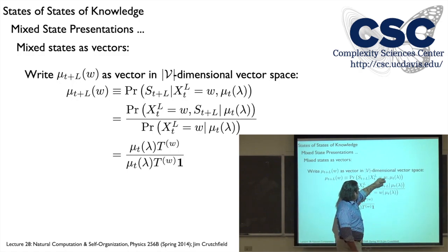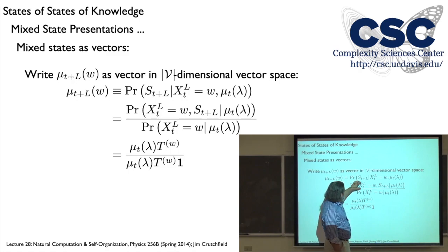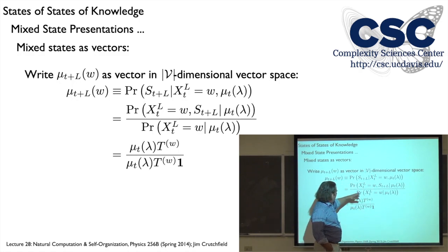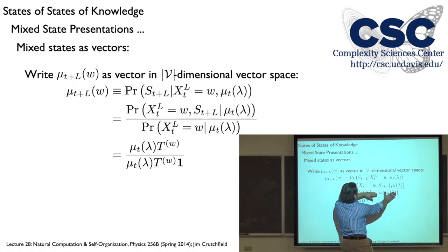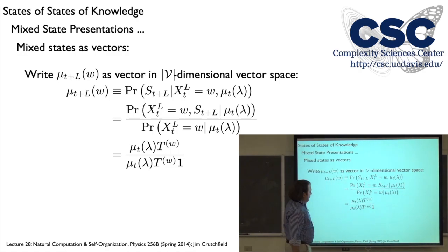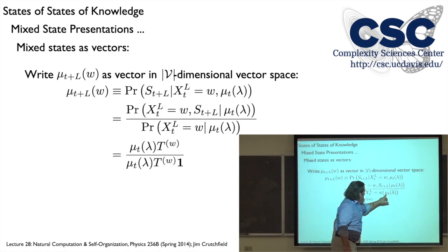That's a conditional distribution, and we can rewrite it using the definition of the conditional as the joint distribution over a marginal. I can pull the word out in front and look at the probability that I'm in this particular state at time t plus L, having seen it and produced the word W. Then I divide by this marginal, which gives me this conditional. And of course, I'm carrying through the conditioning on what our initial distribution was.